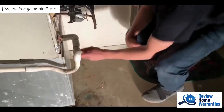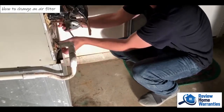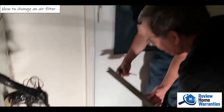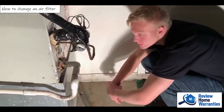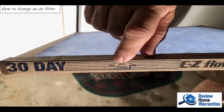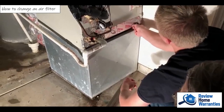Now take this and pull this piece off if you can. It's a little stuck — go ahead and there, that's it. Just set that off to the side and look inside. Before you take anything out, there's an arrow on the filter. Can you see that arrow? Which way is it going? Up. Good. Now see if you can get the filter out — just reach in and pull it out.